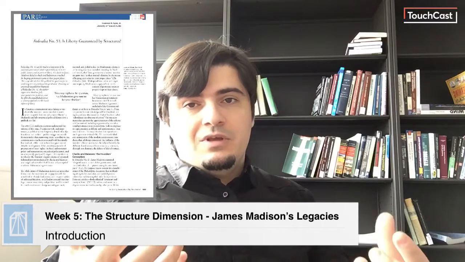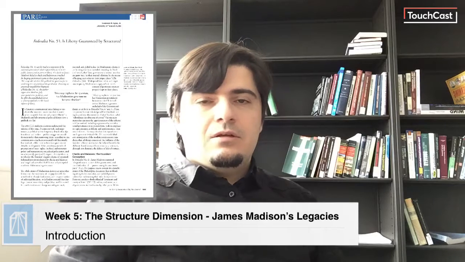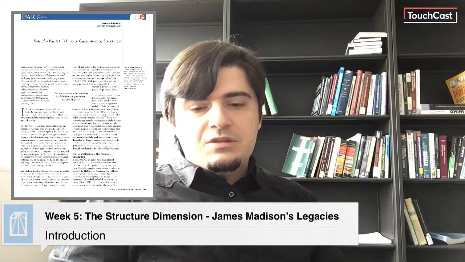In the specific article, Lin talked about Federalist paper 51 and discussed whether liberty is guaranteed by the structure. So this is a very important article for understanding how structure and one of the core values of our political system, liberty, are related to each other. And if you like, you can read other articles in this special issue as well. If you would like to read, send me an email and I will share these articles with you, and I did not include all of them in our recommended readings list.